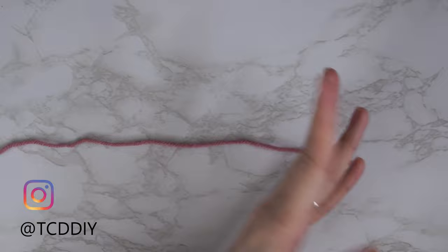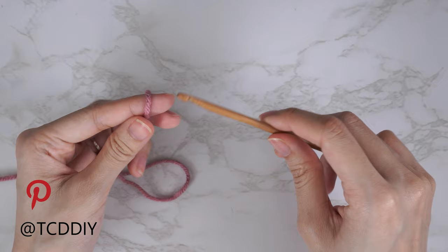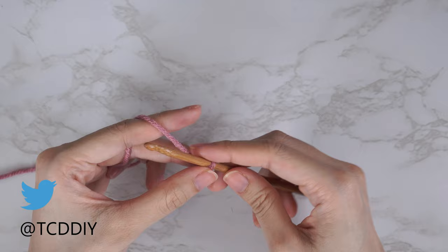Getting this top started, we are all going to grab our category 4 yarn and make a slip knot. Next, we are all going to grab our 5mm hook and get started on our cups. So we are all first going to start by making an even number chain that reaches from the outside of our chest over to mid-collarbone. So for me, I need a total of 2 inches or 5 centimeters, so I'm going to start by making a chain of 12.